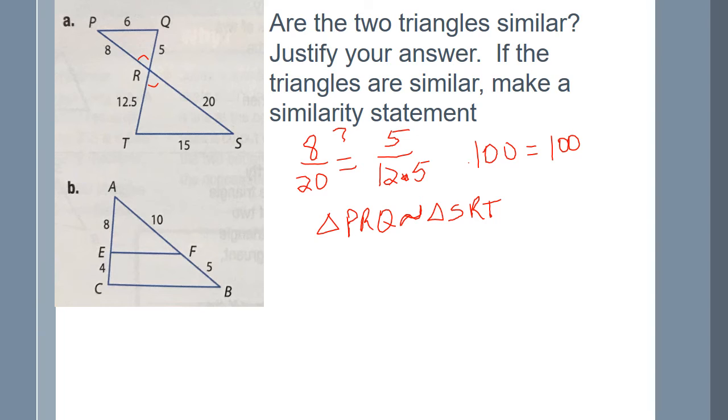Now, let's take a look at the next triangles. Well, angle A is our angle. It's common to both triangles, right? We have a triangle right here, triangle AEF. I don't like how that looks, so I'm going to get rid of that. And let's go with a highlighter. So we have this triangle here, and we have the big one right here. Angle A is in both of those triangles. That's our common angle. So we're going to use side-angle-side.